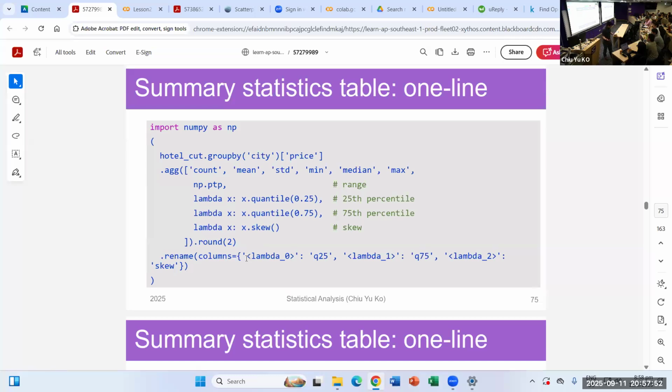Again, nowadays, AI is very convenient. If you don't know what lambda function we want to add, you can just ask AI. They can do it quite quickly. You can copy this code to your AI and ask them, I want to add a column of, say, whatever measure you want, and it will add it for you. Because if you ask AI from scratch, usually they give you a bunch of rubbish. But if you copy this code to the AI and ask them to add something, it will be easy to do.